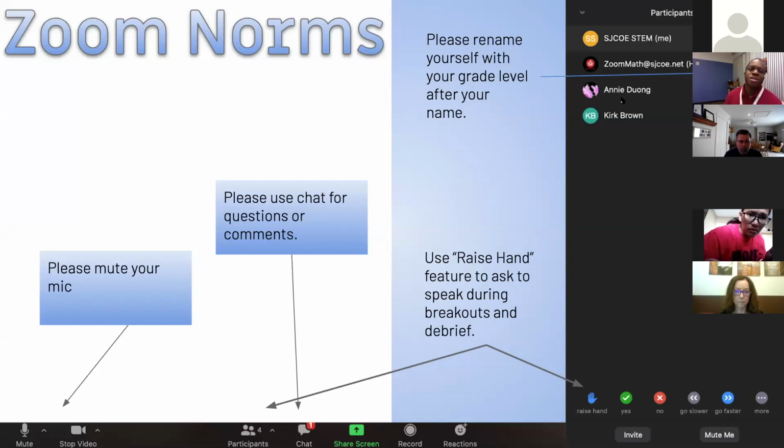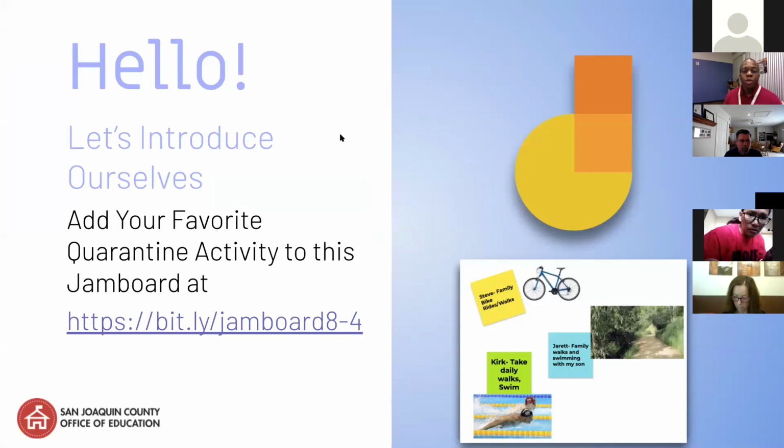All right, great. So we've introduced ourselves. We would love it if you all would be willing to introduce yourselves. We want to get to know you. The way we're going to do this is by using a tech tool called a Jamboard. I think right now it's one of my favorites, but I always just like whatever is the latest thing that I'm learning. Anyway, Jamboard is a pretty free-form collaboration tool. I really like using it collaboratively with adults. It can also work really well to give an individual Jamboard to students. It allows you to put Post-its and pictures and to draw on it. It's a way that we're going to introduce ourselves to each other.